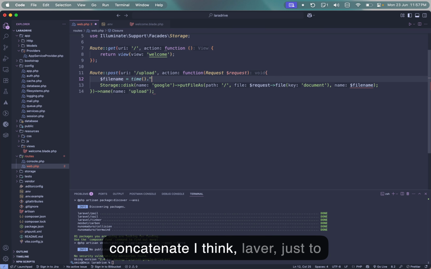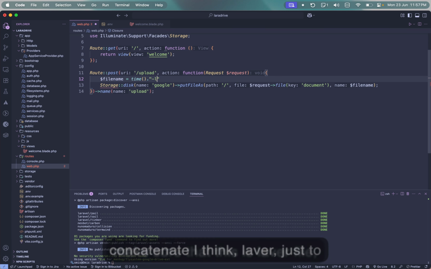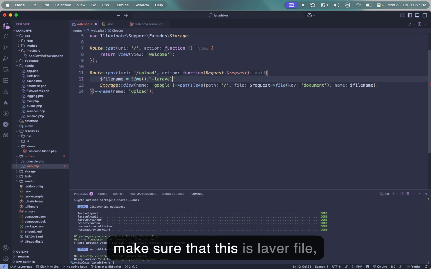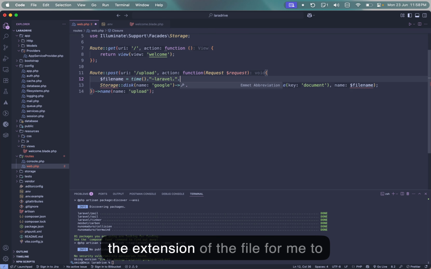concatenate hyphen Laravel, just to show that this is a Laravel file, then dot, which is followed by the extension of the file.